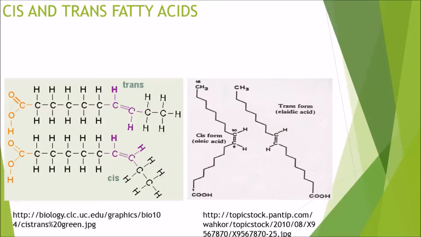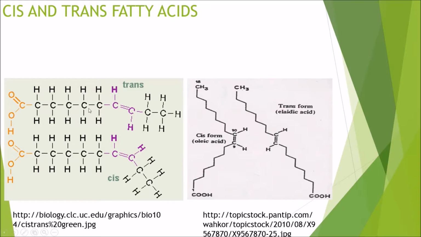Now I'm going to talk a bit about fatty acids. There are two main types of fatty acids: cis and trans. In a trans fatty acid, here we've got the carboxylic acid terminus end, then a chain of the fatty acid, then we reach a carbon-carbon double bond. For a trans fatty acid, one hydrogen will be on one side and the other hydrogen on the other. If we look at the diagram on the right, this causes the molecule to be in a straight chain like this.